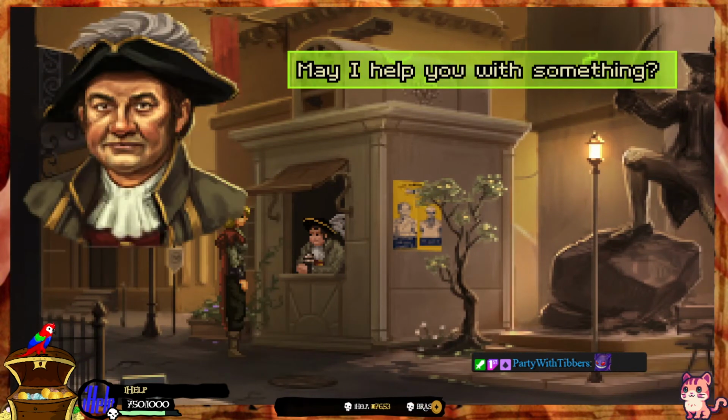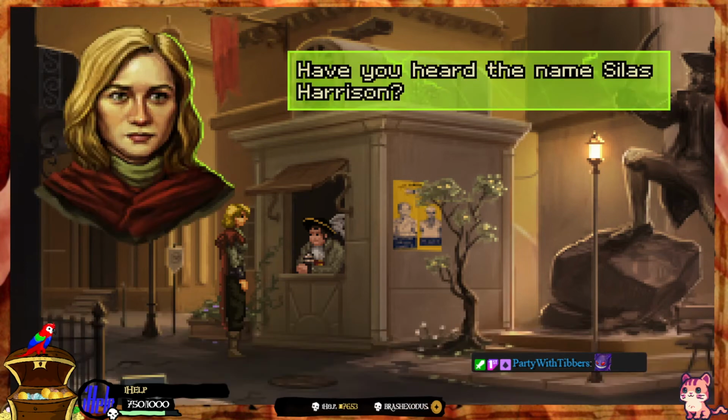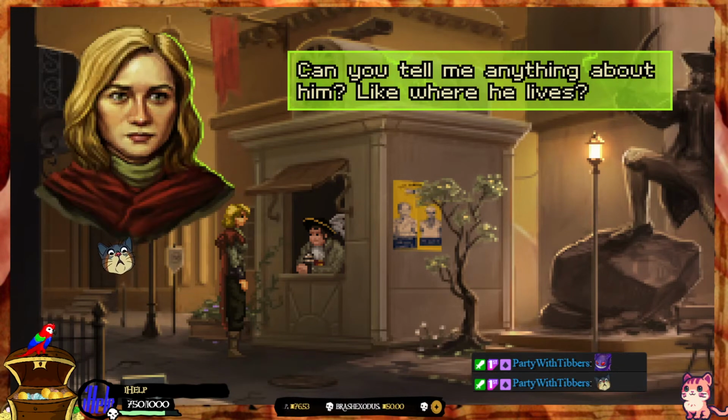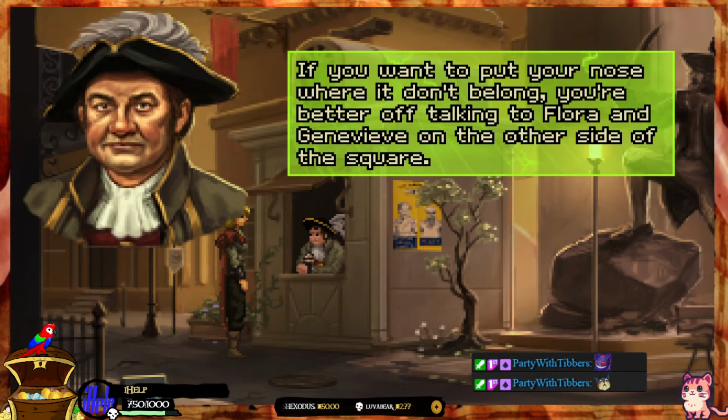Hello there. May I help you with something? Have you heard the name Silas Harrison? I have, yes. He's fairly well known around these parts. Can you tell me anything about him? Like where he lives? Lady, I'm a town crier, not a town directory. If you want to put your nose where it don't belong, you're better off talking to Flora and Genevieve on the other side of the square.